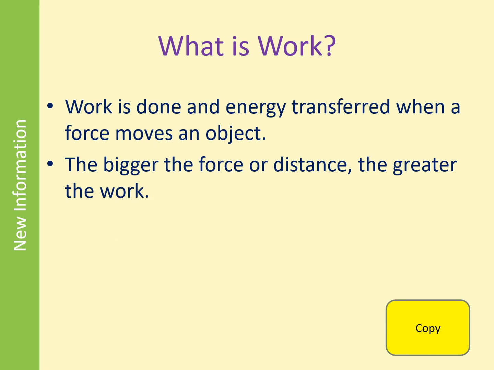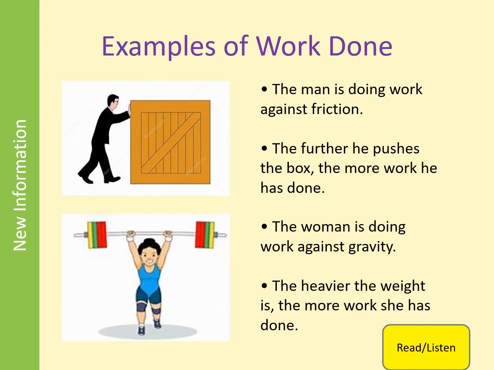In physics, work is done and energy is transferred when a force moves an object. The bigger the force or distance, the greater the amount of work done is. Here are some examples of work being done. The man is doing work against friction. The further he pushes the box, the more work he has done. The lady is doing work against gravity. The heavier the weight is, the more work she has to do to lift it.